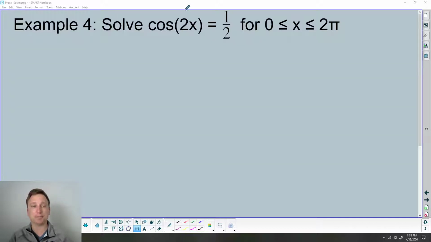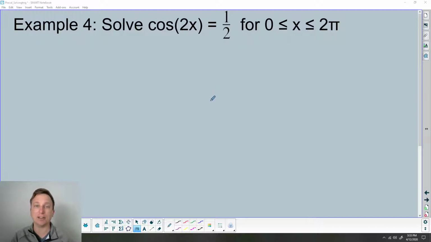So in this problem, as you can see, it's a little different than what we've seen before in that we're taking the cosine of some expression, and that expression is 2x, equals 1/2. So we're going to work around this in a way that treats it as if we're just using a cosine of some value without the expression inside of it. And we'll worry about what we're calling that later on. So this is called solving a trig equation by substitution, actually.